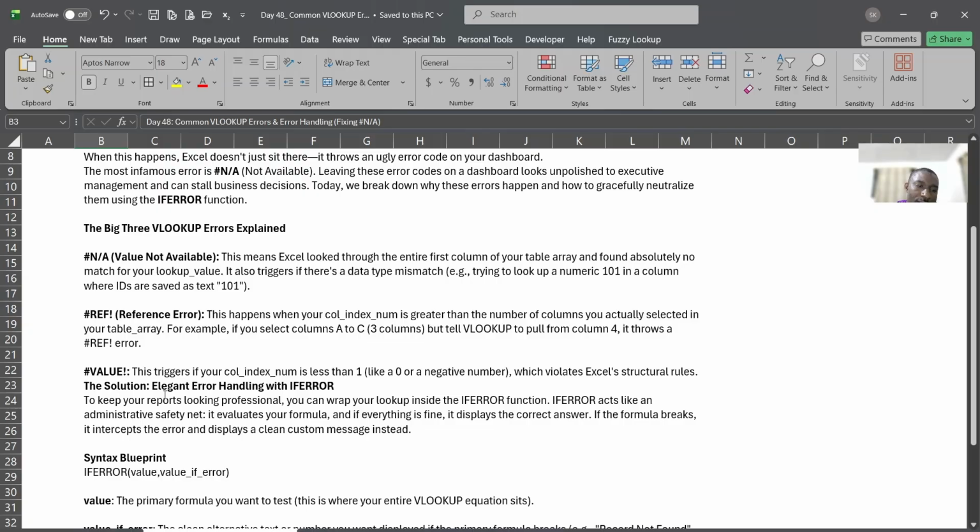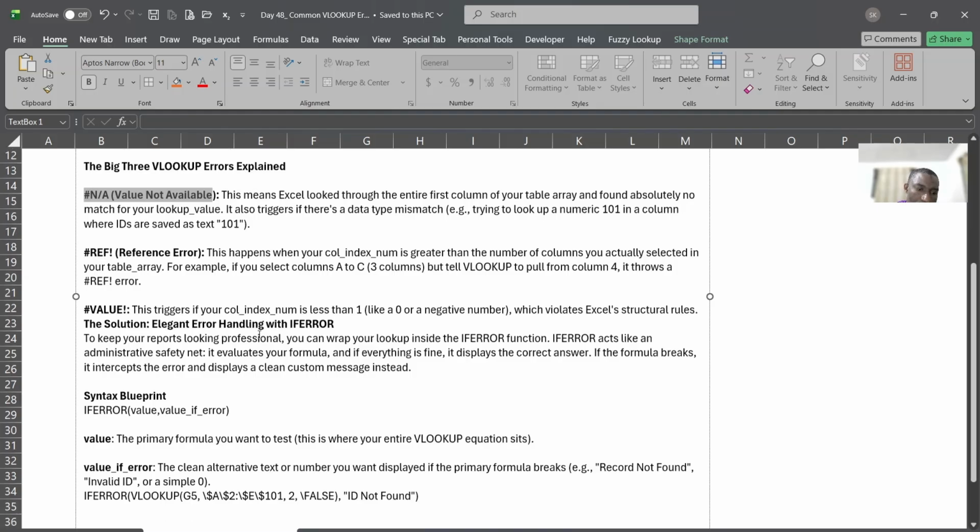Normally, they advise us that if you use IFERROR to correct it, then even when it returns an error, you may not see it as the real error. So you must be very sure that you have captured the correct function or formula before you use IFERROR. Especially with the not available error, you can use IFERROR to show another value or another statement that it can display for us.